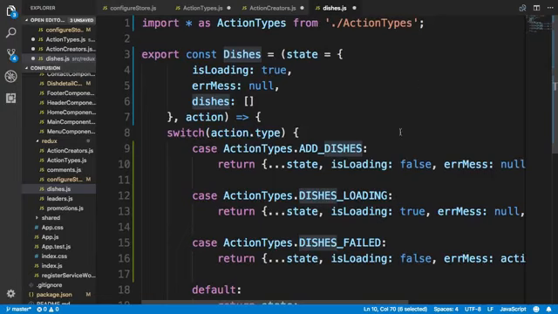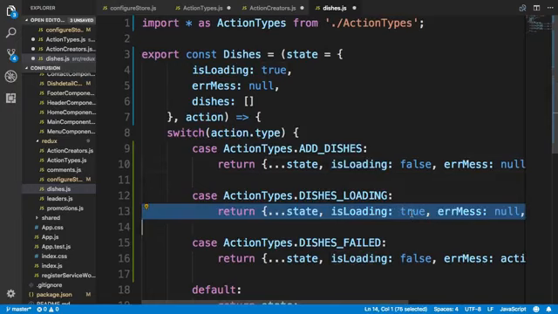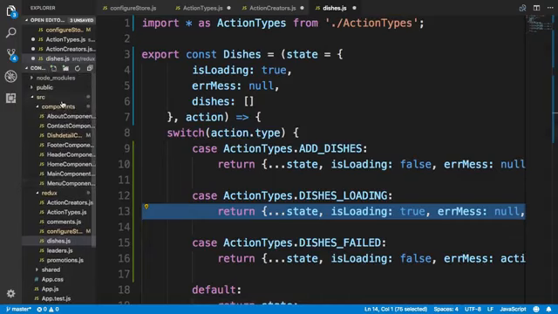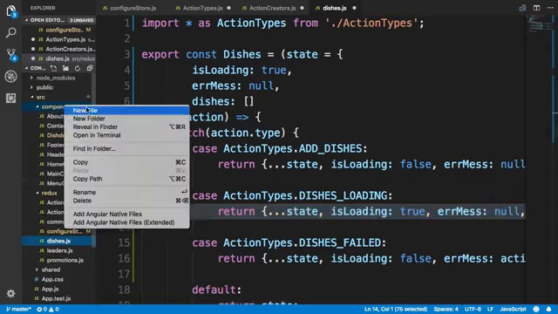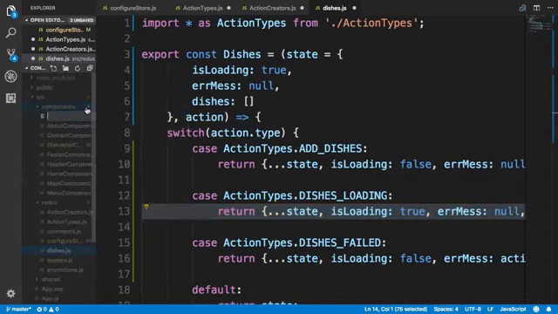First and foremost, if the isLoading is set to true, I may just want to display a loading spinner on the screen just to keep the user informed about the fact that something is being loaded from somewhere.